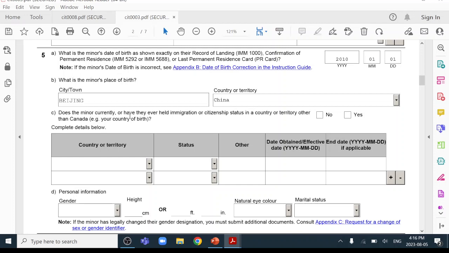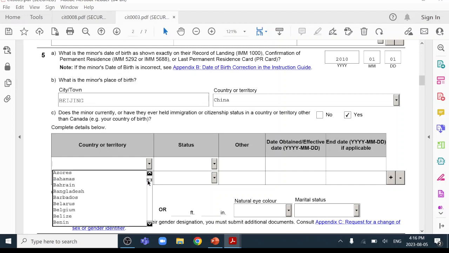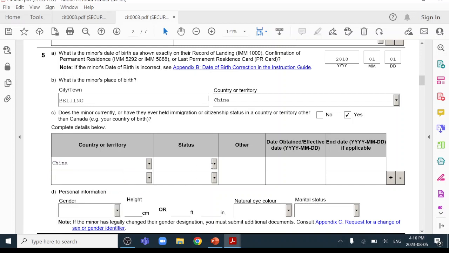Does a minor have immigration or citizenship status in a country or territory other than Canada? Yes. So the child was born in China, for example, so China status: citizen, obtained from the date of birth.